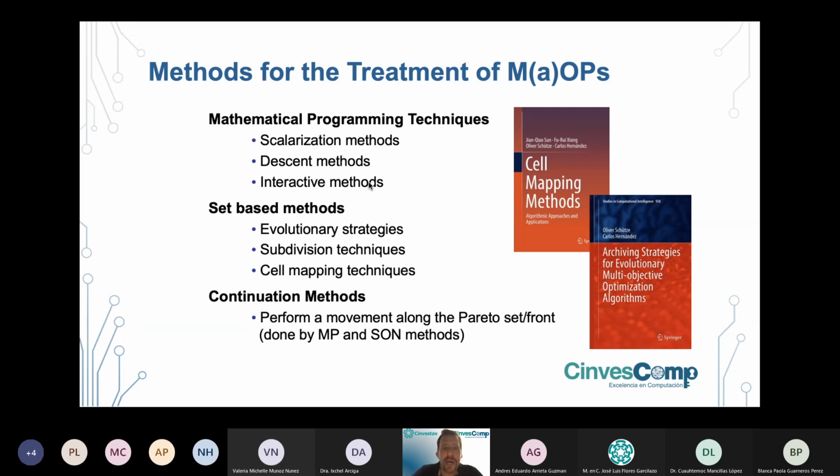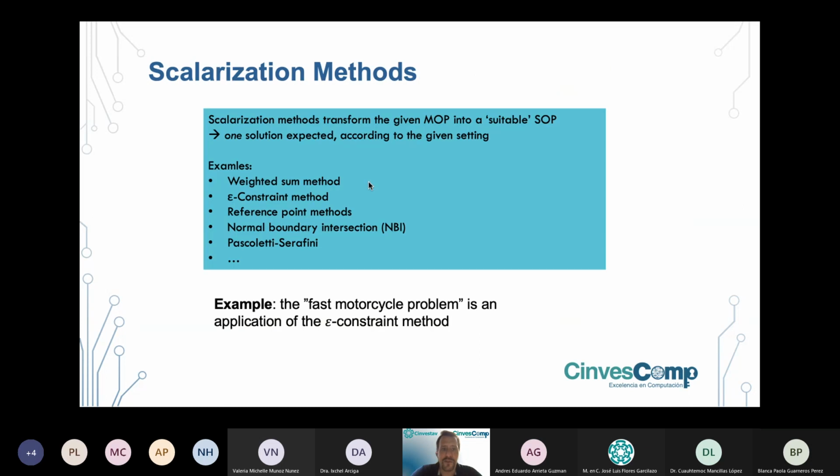Bueno, I will talk a bit about mathematical programming techniques first, and by far the biggest class is scalarization methods. So I take the problem and transform it into a single objective problem. We already had one. That was the fast motorcycle problem. We already seen the advantages and disadvantages. Advantages, you get something, and you can put your knowledge inside. So that means that you expect that this something makes sense. Right, but we have seen not always, right? But all of them work like this. So you have some external parameters, and you use them to steer the search toward the right solution.